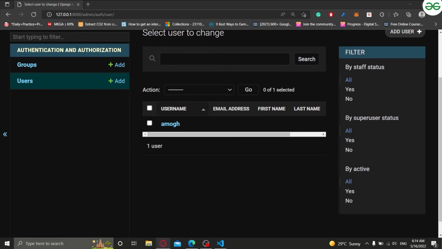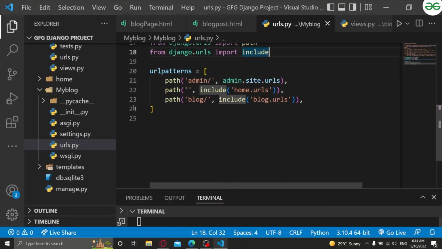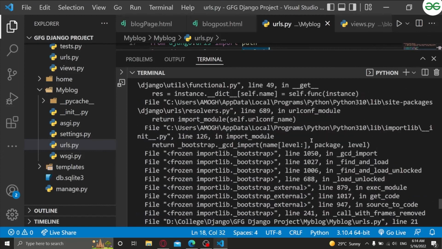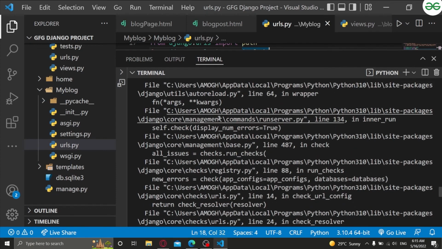In the next video, we will be understanding more things. We will be creating our own contact us model, in which whenever we add some data, it will be visible here. I hope you guys have understood what models are, how we can add models, how we can do migrations, and how we can create a superuser. This was just basics. From the next video, we will be creating a model so that you will be able to see the backend as well.